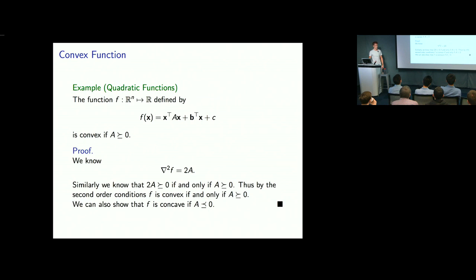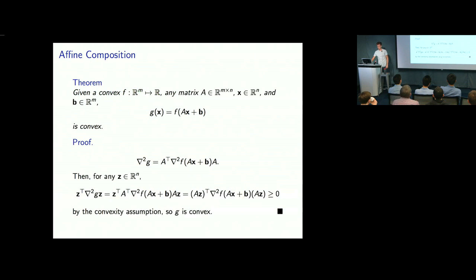Another example: quadratic functions are convex if and only if the bilinear form inducing matrix is positive semi-definite. So if you take 2 derivatives, it's 2a. Those of you with no matrix calculus, pretend this is ax squared plus bx plus c, and everything's just a number. If you take 2 derivatives of ax squared, you get 2a, and that's the same as this. So that's positive if a is positive, or non-negative if a is non-negative.